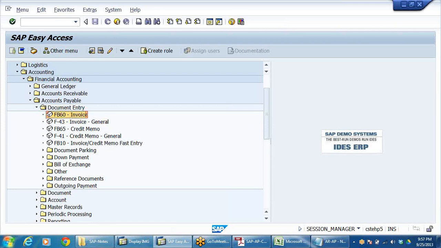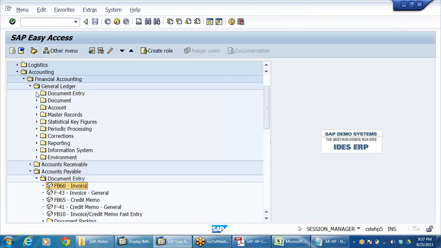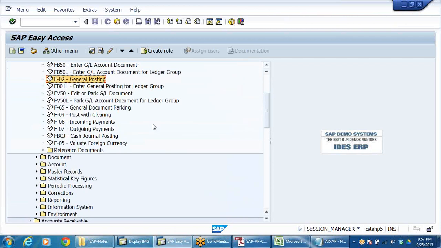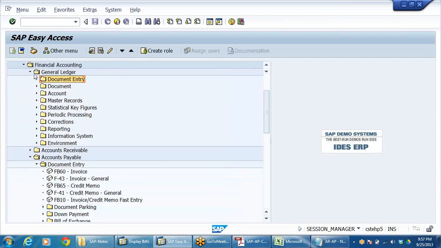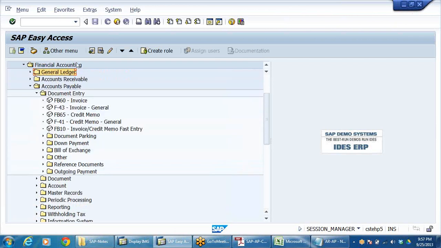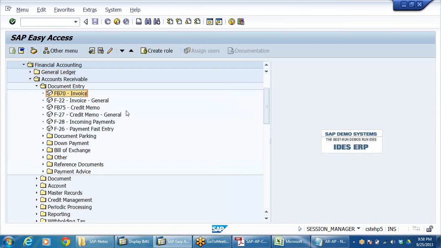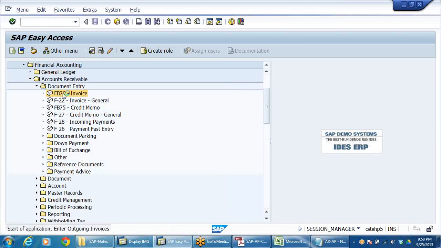FB60 means the same relation here. FB50, F-02. I think I forgot to tell you about entering the entry in FB70 in case of customers. Here we have posted, here we did not post. Even it doesn't make any difference.